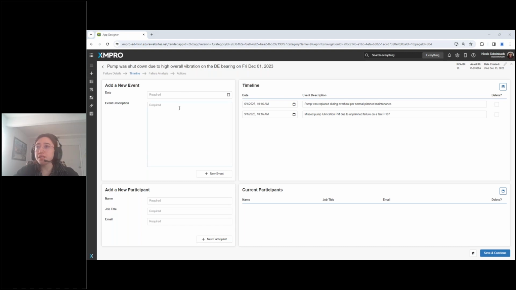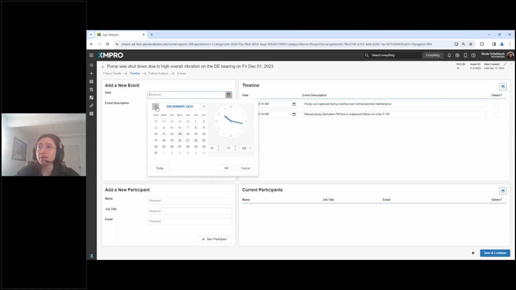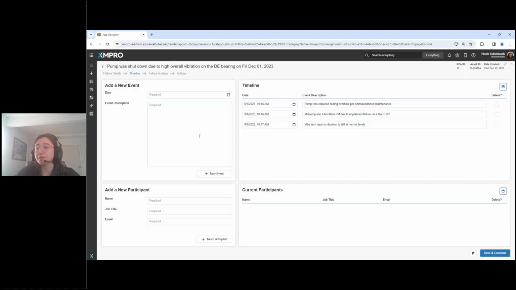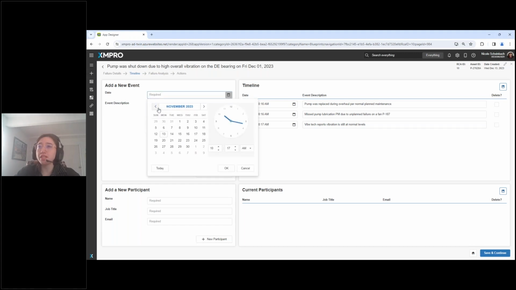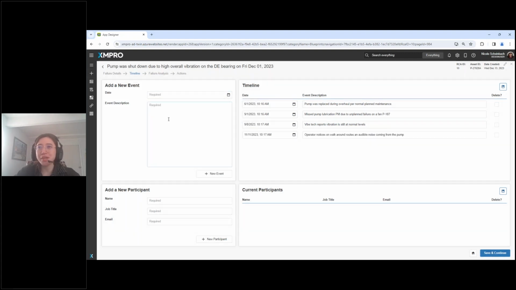Now, a couple days later, there is also a scheduled vibration route that's done. It does not pick up any anomalous overall vibration yet, right? Maybe the bearing is still okay at this point. Unfortunately, these lubrication PMs and vibration routes only happen every couple of months. So everything looks to be okay until an operator, doing his normal routes, can hear something wrong with this bearing. At that point, it's too late, right?